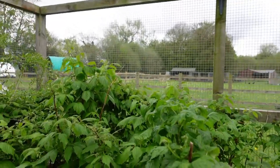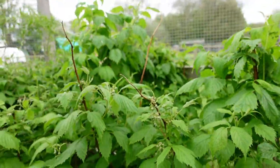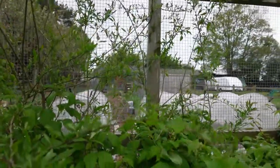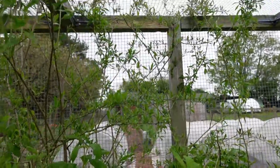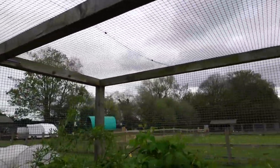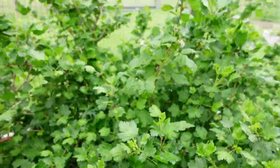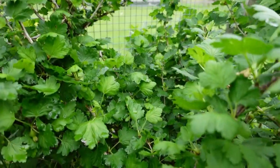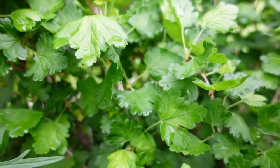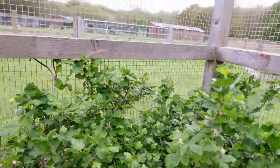So the raspberry is looking good. It's gonna be in flower soon. Looks like we're gonna have loads of raspberry. And then that's the goji berry. It's too early. It'll start flowering mid-summer and fruit in autumn. But the gooseberry is gonna be the first one to give me fruit of this year. Look. Oh, they are growing slowly. Can you see it? Where is it? Oh, here it is. Yeah. There are quite a few actually on it. So I'm happy with that.